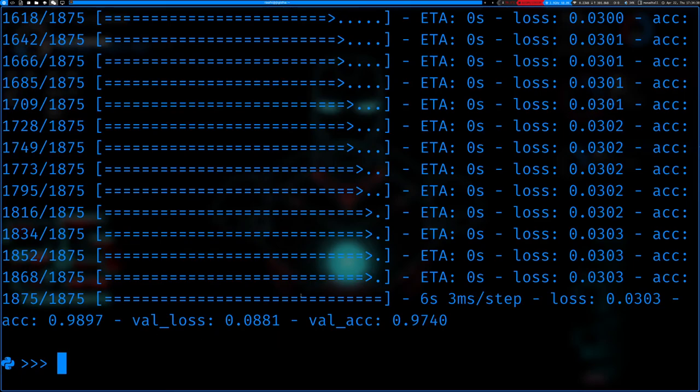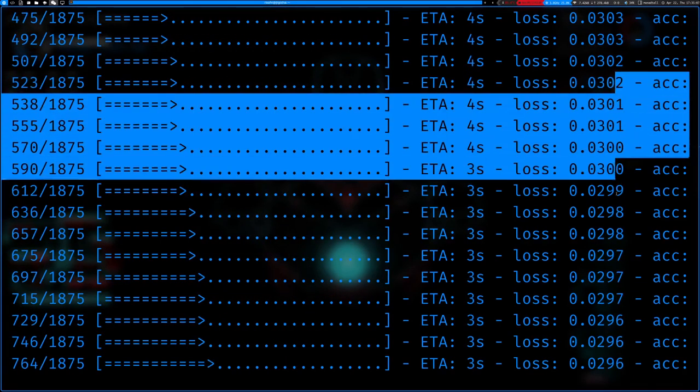We see at the end, so this is our loss. Remember I was telling you it would tell us our loss. So you can see this is really good, 0.03. Of course, in validation, it's a little higher, but still not too bad. Now let's look at the accuracy. The accuracy during the training was 98.97% accurate. That's pretty amazing. But the validation accuracy, this is what will tell us what it's actually at. That's going to be 97.4%, still pretty good. Okay, so now like I said, we have the history. You could look back on this and see how the loss changed and everything like that, but you can see actually at the end here it kind of increased.